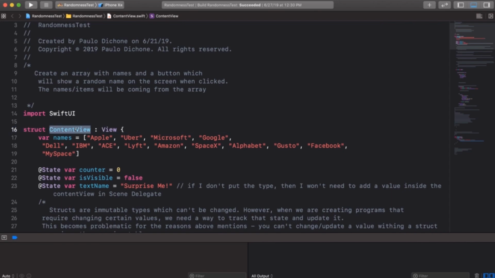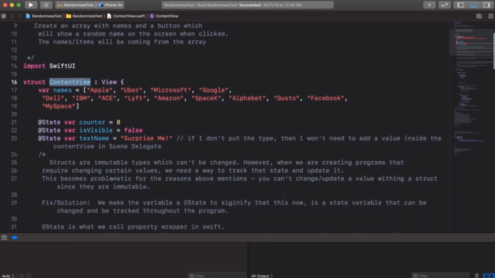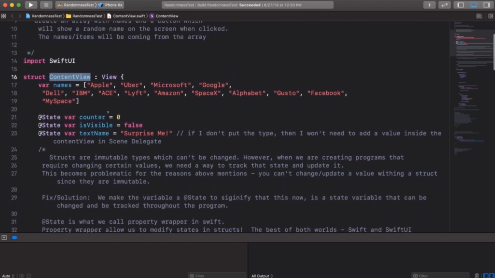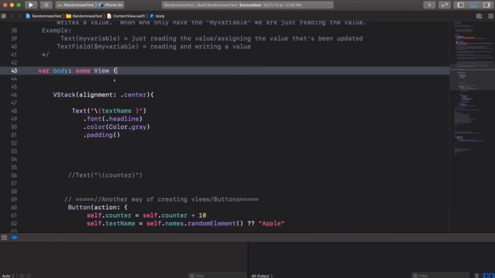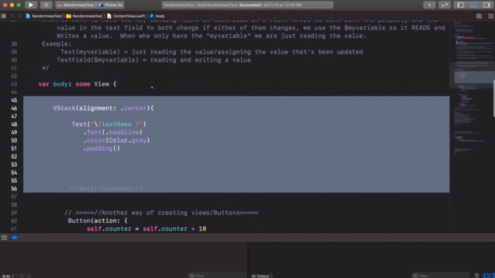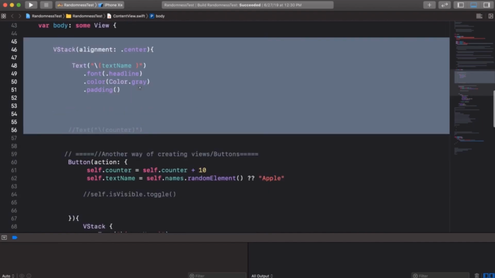So this being a struct, a class in one way or the other, has its types and so many other things. Another example here, we have this body, colon, we have this keyword some, we haven't looked at it, but then we see View. So that means this is of type View. And then we have this closure here, which essentially means we can return whatever is inside there, and it's going to show on our screen, right? So these are, of course, examples of inheritance at work.